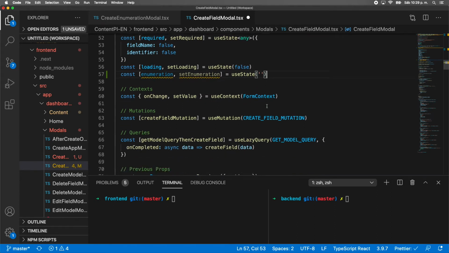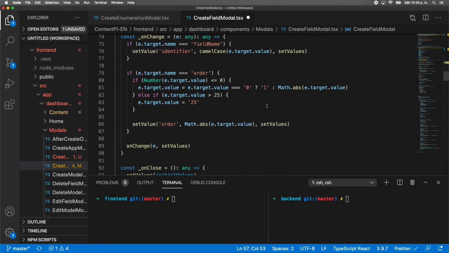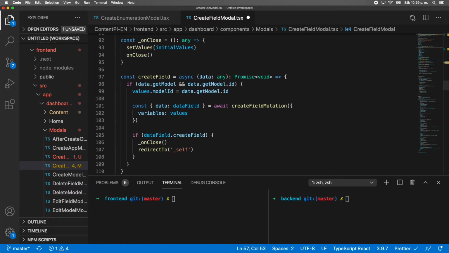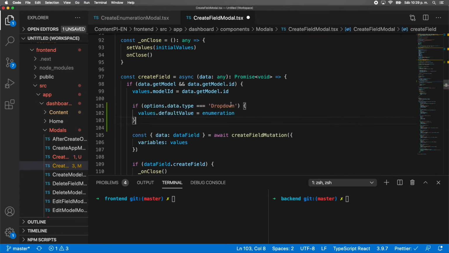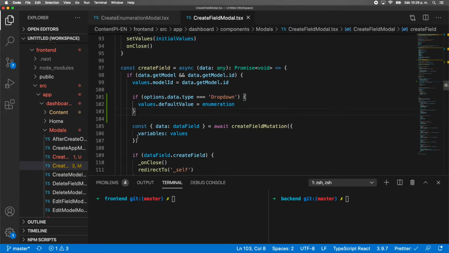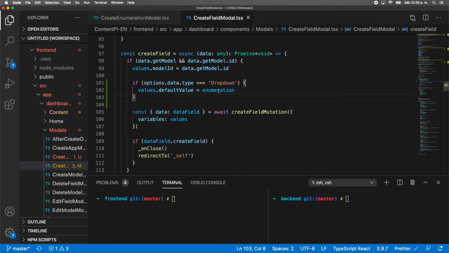And in the line 100, basically we are going to say here, if the type that we are passing is a dropdown, then our values, that default value is gonna be the enumeration that we are passing there.